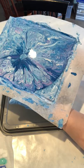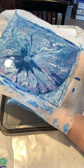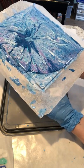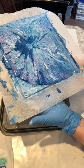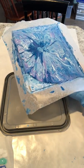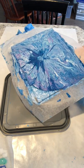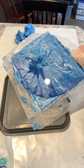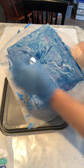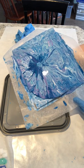So I don't want too much to run off this guy when it's all said and done. Even if it means it's gonna be a thicker painting, and let's just pray it doesn't crack. But you can always have fun when it works metallics into any cracks, or I don't know. Just take it for what it is. So now we've got some paint runoff on either side here. I can try and coerce it down to this corner.